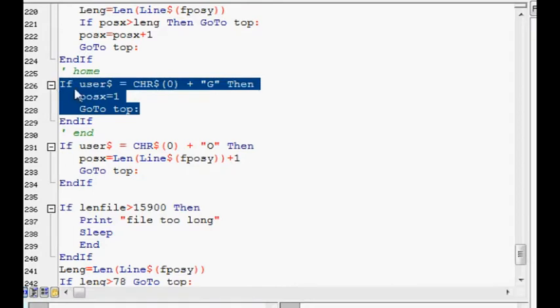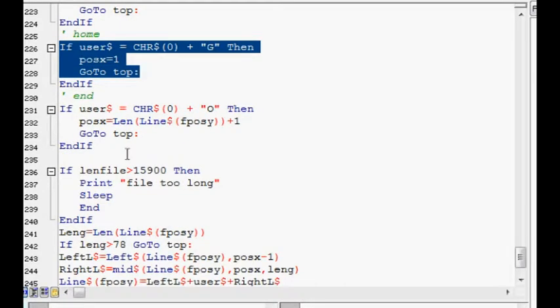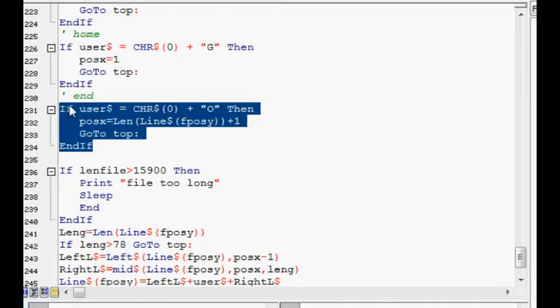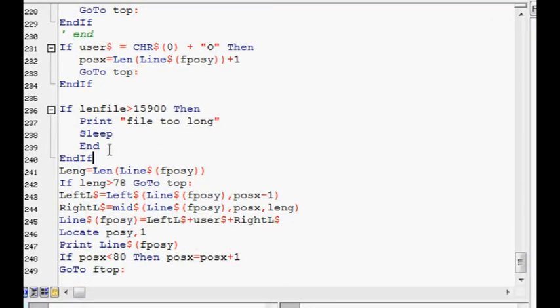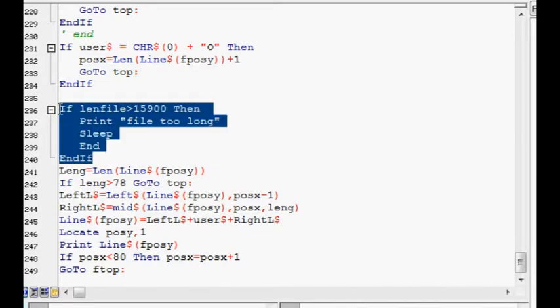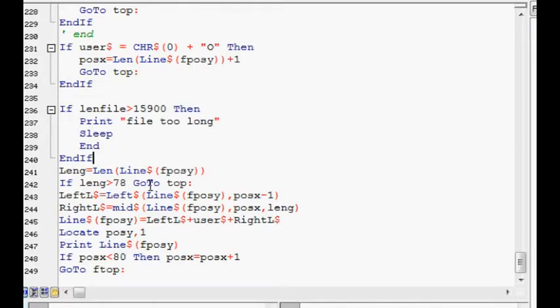Home moves the cursor to the home part of the current line, and end goes to the end of the current line, of course. But I found that on text files with different encoding, the end key doesn't always work in a satisfactory way. And this tests if they're adding too much text to the text file that the text editor can't handle.